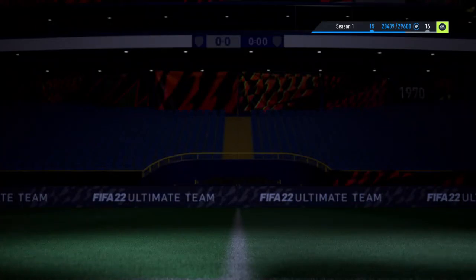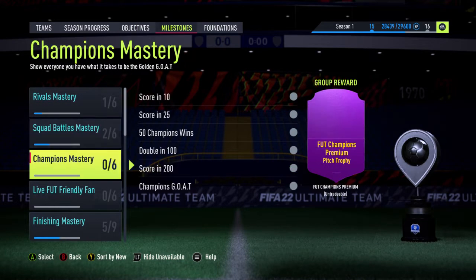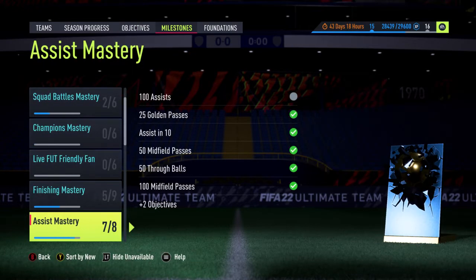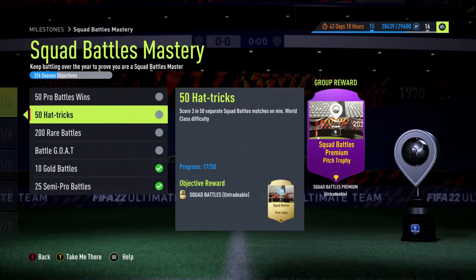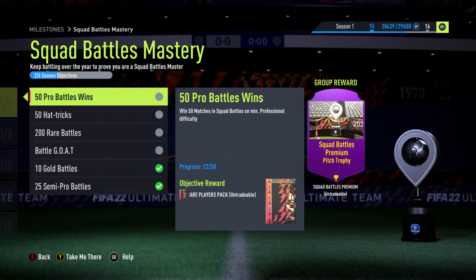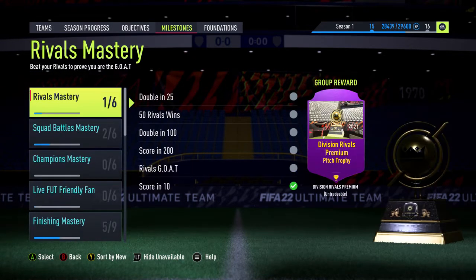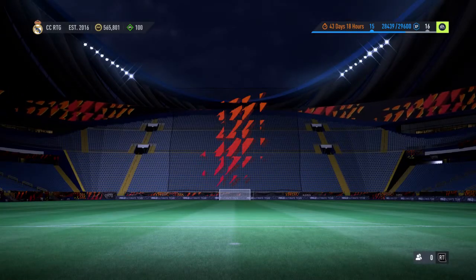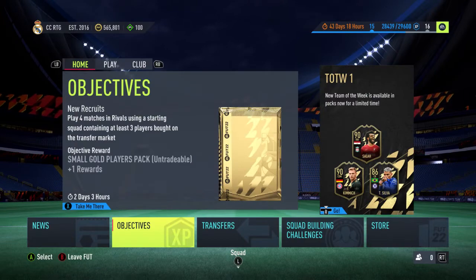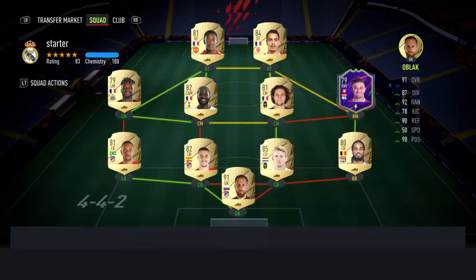Another big thing that you can do, it's not going to bring your club up in tradable value, but is to go ahead into milestones and start knocking out like the finishing one for 500 goals, the assist one for 500 goals. Next, I need to knock out 50 squad battle wins and 50 rivals wins as well for some package. That's not going to build your coins up, but it's going to allow you to do SBCs and things like that cheaper to turn untradeable cards into tradable, or you might pull something great for your team.